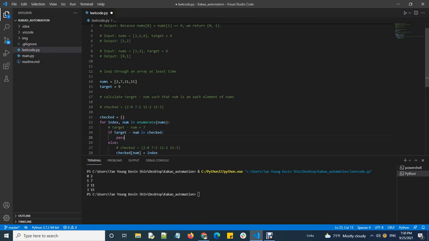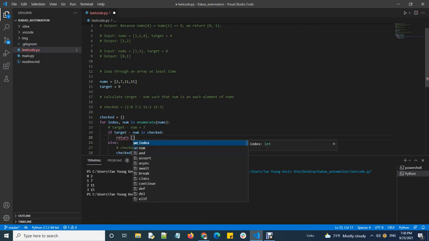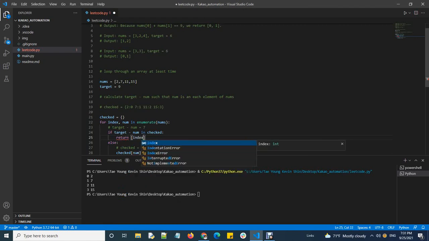Then we want to directly return the indices of 2 and 7. What is 2's? 2 is the current index, and the 7, that's the key of checked. So we want to say checked of target minus num, because that's the index of whatever the subtraction value is.